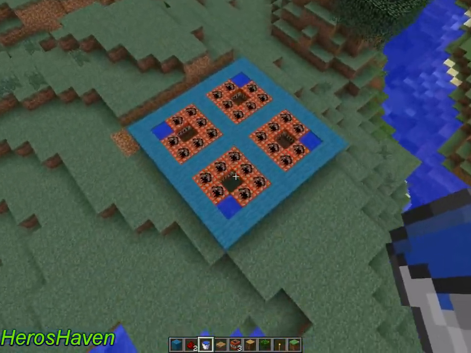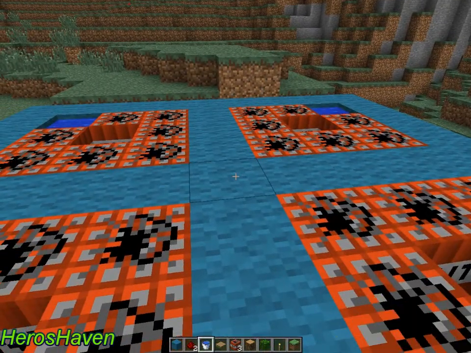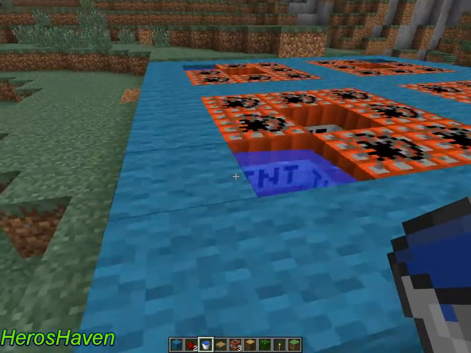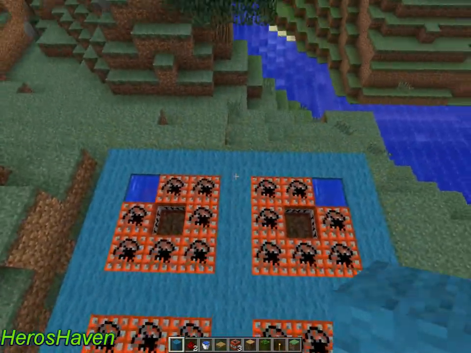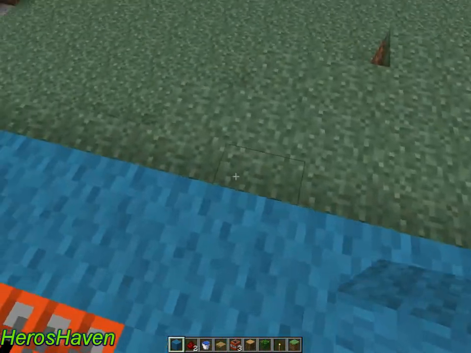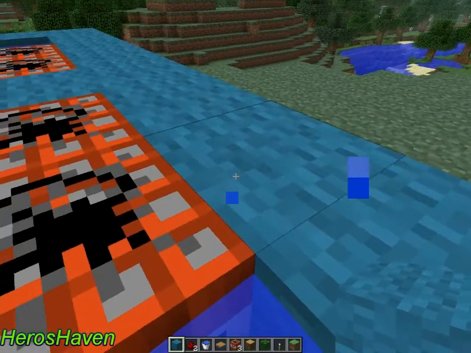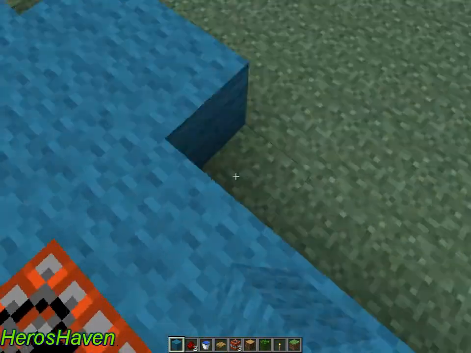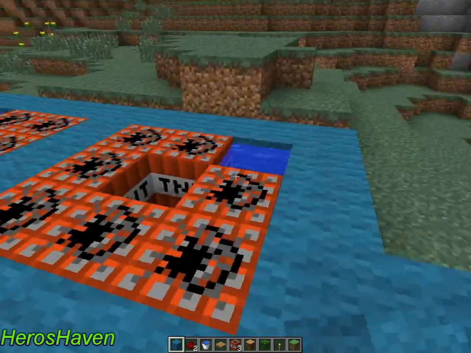So now I have to do the second layer. I won't do the pressure plate yet, just in case I step on it. Okay, so now, right where all these meet, the lines right in here, you make a little upside down T kind of thing. Boom. Little step ladder. Ah, water, no. Okay. Do that everywhere.